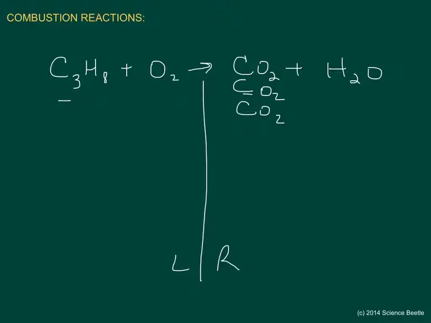But before we go any further, we want to go to the next atom. Notice that we've got a lone oxygen over here, so eventually we're going to have to adjust that. In order for us to do that, let's go ahead and balance out the hydrogens, which is the next atom on the left-hand side. We've got a total of eight hydrogens here on the left. If we look at the right-hand side, we've only got two for the water. So if I add another three water molecules, that'll give us a total of eight. We've got eight hydrogen atoms on the right-hand side. We've got eight hydrogens on the left. Our carbons are balanced.